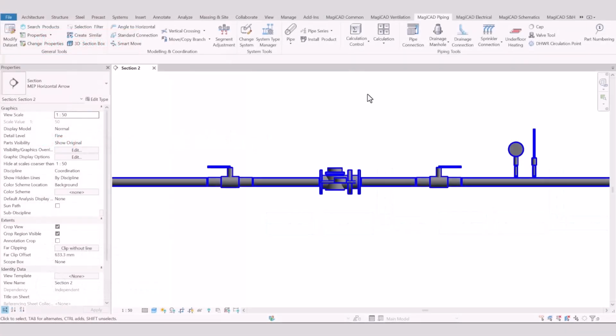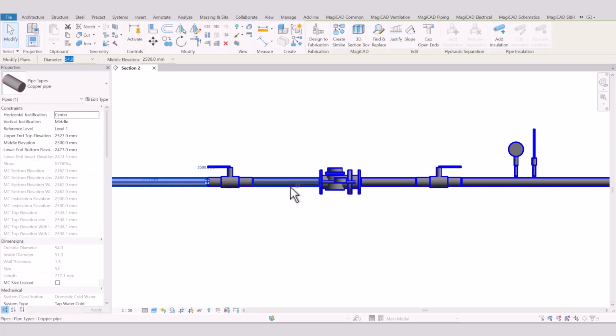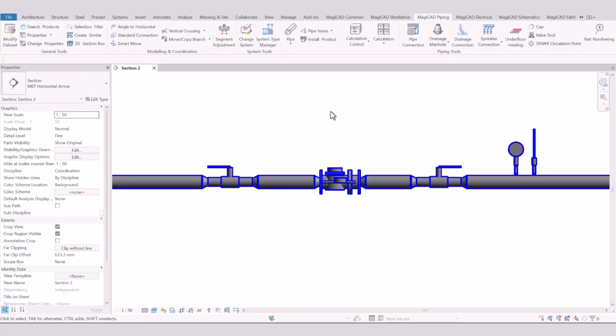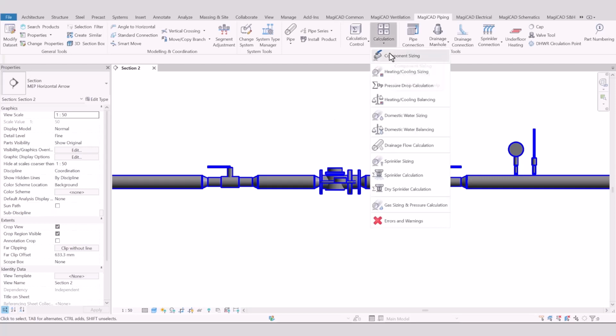We might have a situation where we need to resize our pipes or ducts in some other way than running the sizing, which normally also sizes the components. But if we have an uncompleted network, we might not be able to run the sizing, but we still want to change the pipe or duct size. Then the component sizes stay the same. So that's why we have implemented a so-called component sizing.